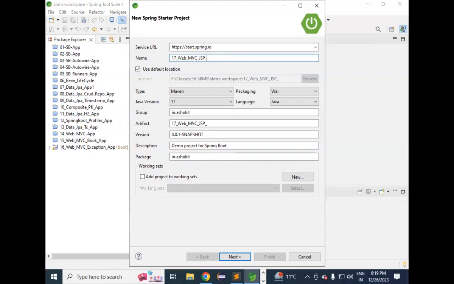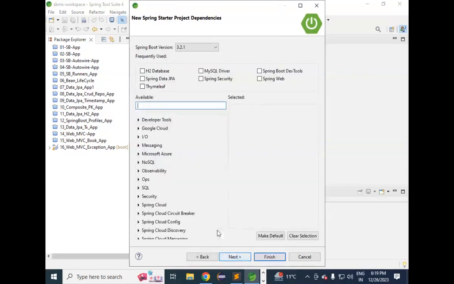I want to use JSP as a presentation technology just for understanding purposes, how it will work when we are using JSPs for the presentation. You can use either JSP or Thymeleaf for the presentation. You can develop the complete UI with JSP. If you don't want JSP, then you can go for Thymeleaf.